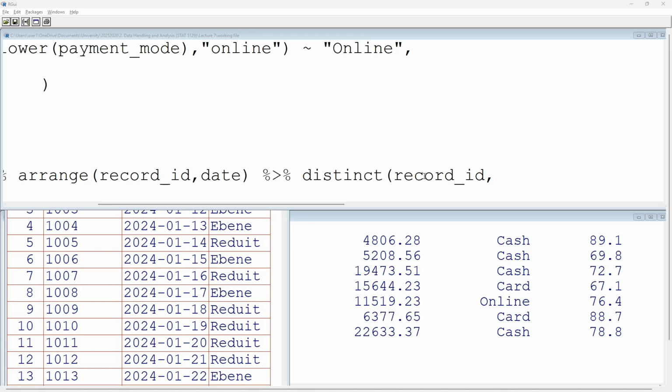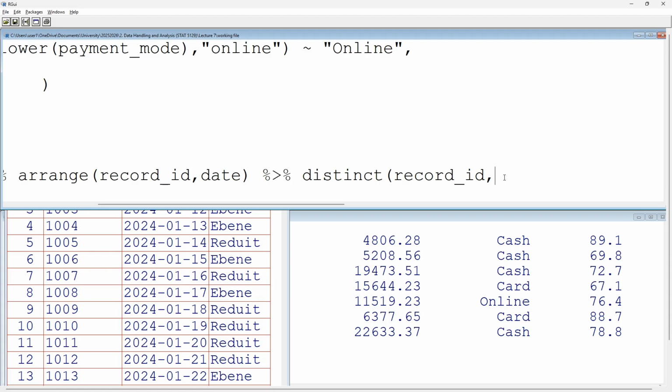So distinct, if there is a duplicate record ID, keep the first row. That's what I want to do. Dropping any additional rows with the same ID. You keep the first and drop any additional row with the same ID. If there were 234, it will delete the 234 ID that comes afterward. The rows, I'm repeating, the rows come related to that.